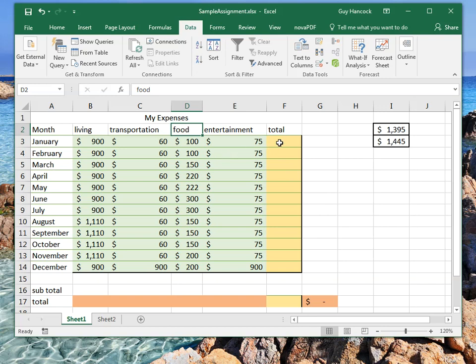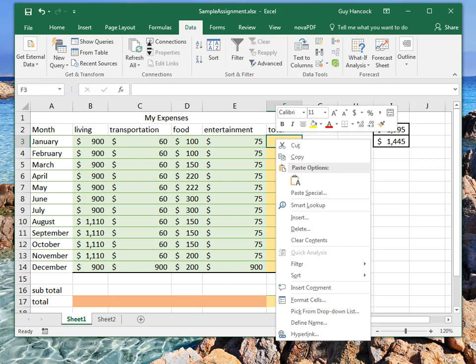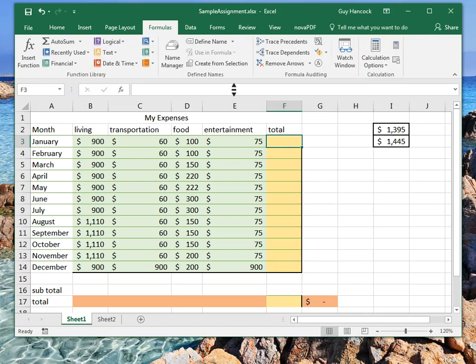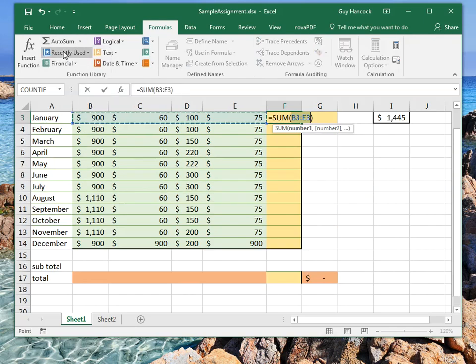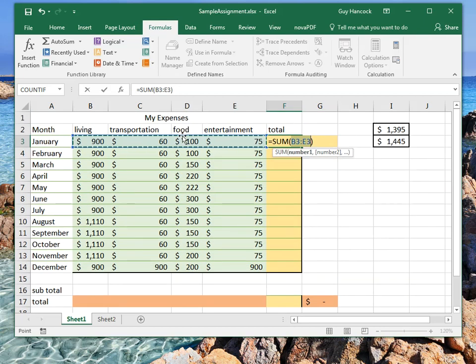So now I'd like to use a formula, so we're going to click in a cell where I'd like to place a formula. And we're going to click on the Formulas tab, and we're going to choose from the pull down here the sum function, and you see Excel inserted the sum function and made a guess as to what it thinks I would like to sum.